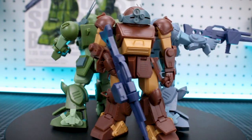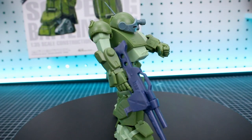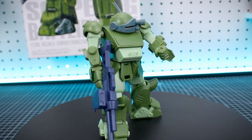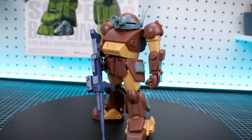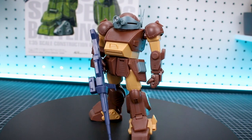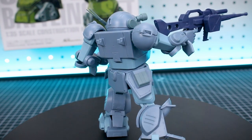Overall, taking a look at all three color variations included here, it's a really great set. Even if you didn't want to fully paint them — maybe just glue a few bits, do a little panel lining, a little weathering, and spray with matte coat — I think they would honestly look pretty good without even fully painting them. The colors they're molded in all look pretty nice as-is. But of course I think these models are probably best served by giving them the full treatment: painting, weathering, all of that. They remind me a lot of a 1/20th scale Machine Kruger kit in terms of their relative simplicity.